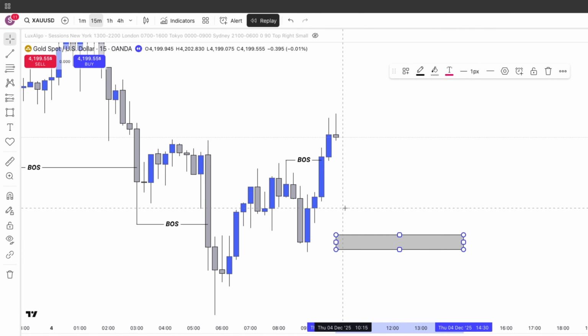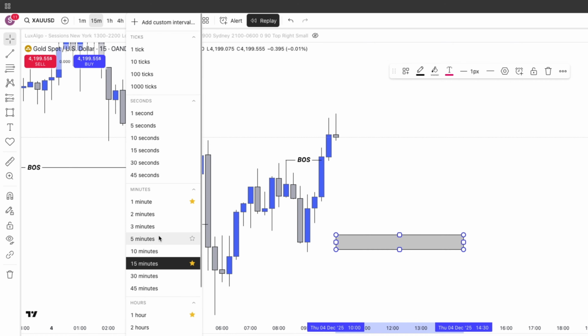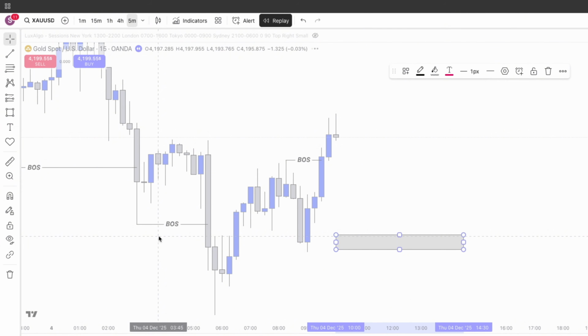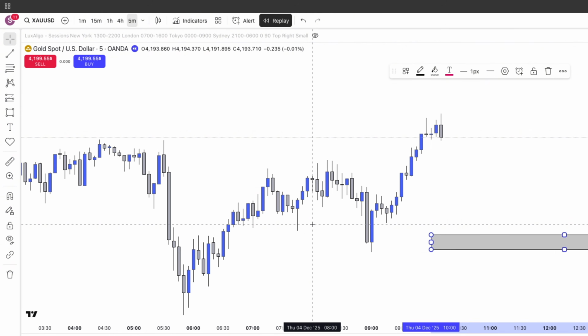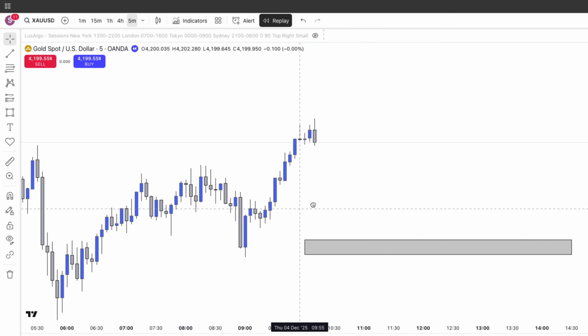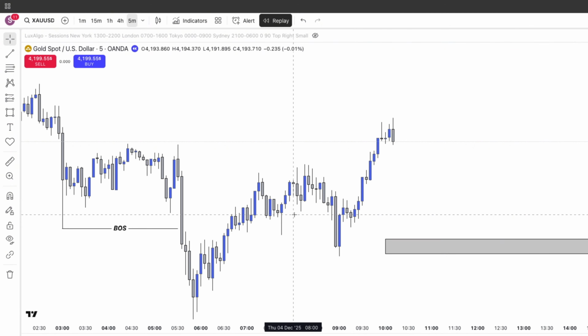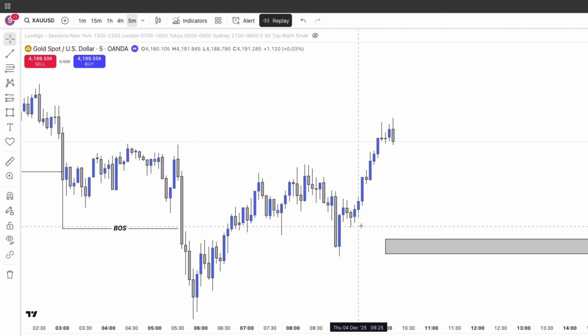So what do we do? Most of the time we go to the lower time frame. The first thing that we do is go to a lower time frame, like the 5 minutes chart, to see if we can see a zone that is going to help us take that trade from. Now, the 5 minutes chart is showing us that we still have liquidity around here.